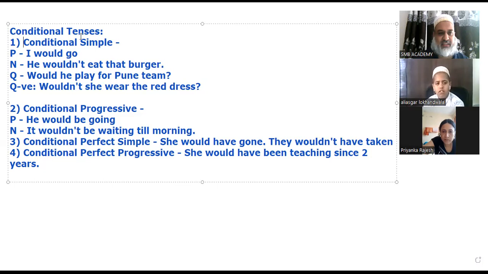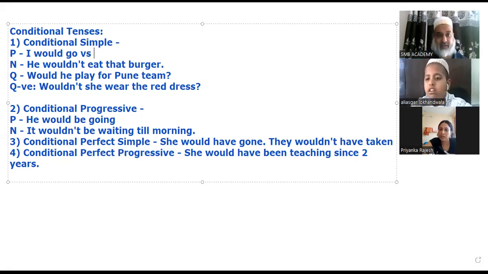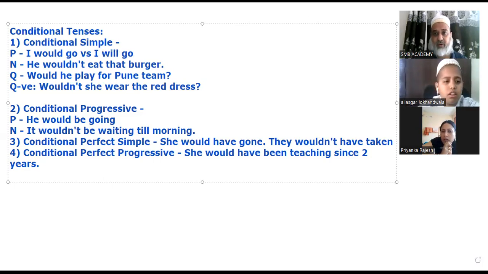So the first tense is conditional simple, where you say I would go. I would go का मतलब क्या होता है? मैं जाऊंगा, है ना अली असगर? I would go का मतलब क्या है? मैं जाऊंगा. तो फिर वो I will go क्यों नहीं बोला फिर आपने? I will go भी बोल सकते ना? I will go क्यों नहीं बोल रहे? Because we are not sure about it. हम लोग श्योर नहीं है कि हम जाएंगे या नहीं जाएंगे, तो हमने will को you are only telling.